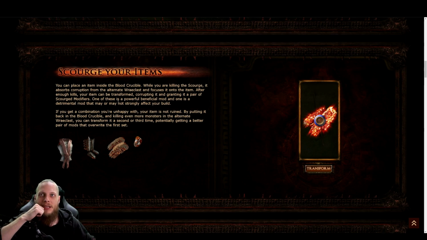If you get combinations you're unhappy with, your item is not ruined. By putting it back into the Blood Crucible and killing even more monsters in the alternate raid class, you can transform it a second or a third time, potentially getting a better pair of mods that override the first set.